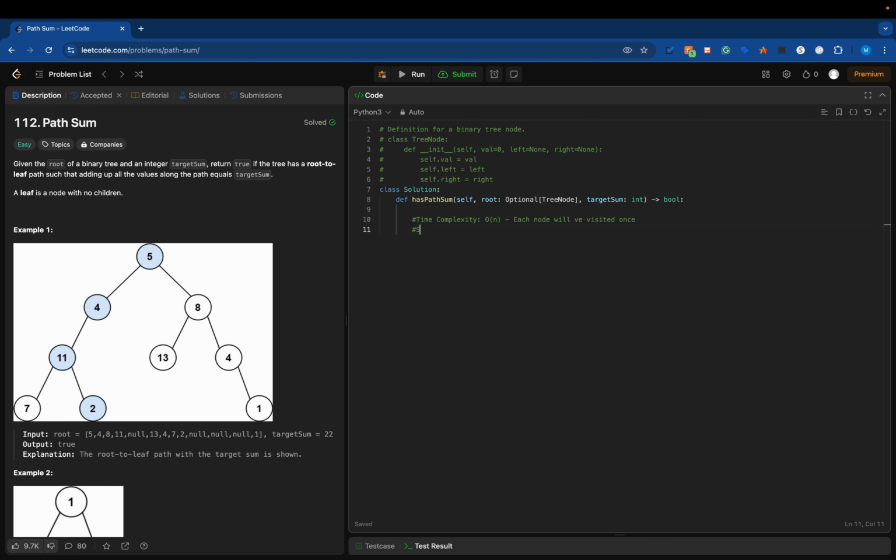So our space complexity will be O of log n in the best case.